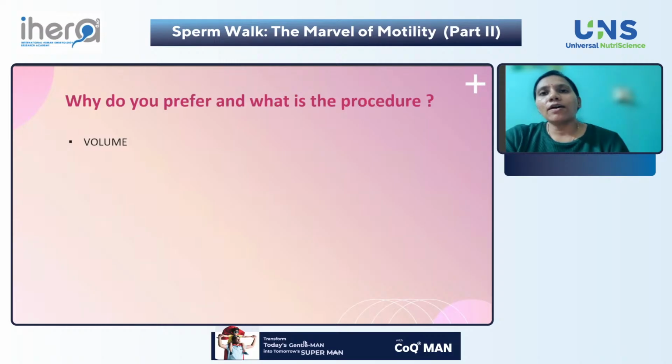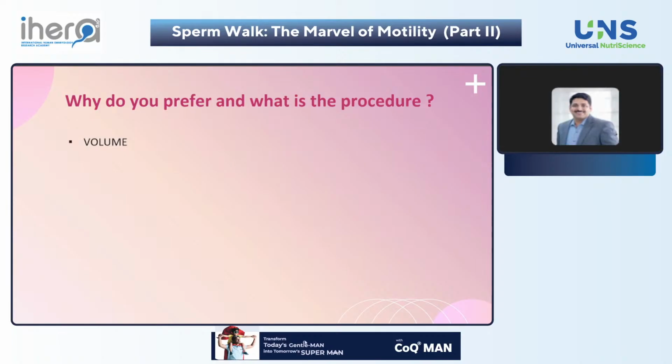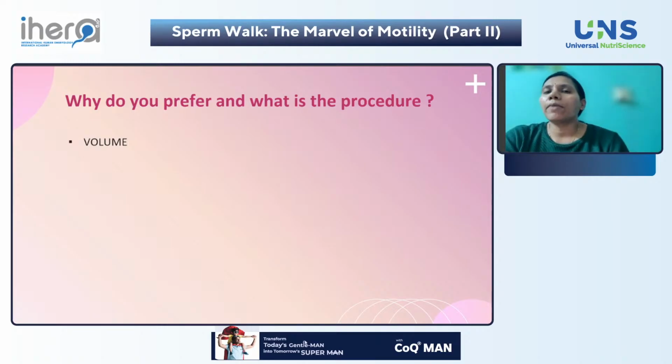Thank you. We use the glass slide method and we do not prefer the Makler, as it is mentioned in the WHO criteria also, and the volume which we load on the glass slide is also important. We won't be measuring, but loading 10 microliters definitely gives a better motility selection. We generally use the cell counting chamber. By using that, we count which are progressive, non-progressive, rapid and slow together, and once we get the 100, we always go with 2 replicates and take the average. If the difference is more than 10, then we go with another slide, another 2 replicates, till we get almost the same in both the replicates.